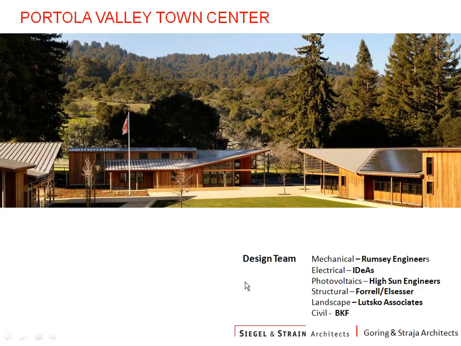That's some background and context for the project I'm really going to talk about, which we designed with Thorin and Straja Architects. It was finished in 2009 and it's a LEED Platinum Town Center, also an AIA Top 10 project. It was designed to be very low energy with a conscious effort to use low-impact, low-carbon materials. These are wood-framed buildings with concrete slabs on grade, clad in wood, with wood paneling and wood ceilings. The total square footage for the complex of buildings is about 23,000 square feet.